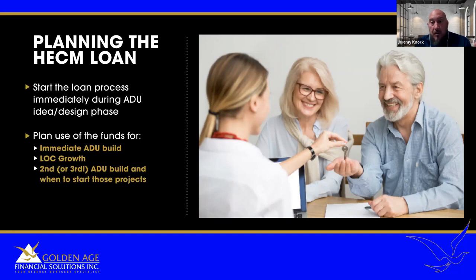And the other neat thing about that, and I always coach my clients to do that, right? Don't take all the money and stick it in your bank. There's no reason to. The reason being is because, remember, the unused portion of the line of credit grows over time. So if you need 20 grand up front for a permit, and then 20 or 30 grand for site prep, you write those checks as they come, and the remaining line of credit continues to grow over time. You pay the initial money up front for the permit, and then it takes 4 months to get your permit, or 5, or 6, whatever it's taking in your area right now. That line of credit is continuing to grow.